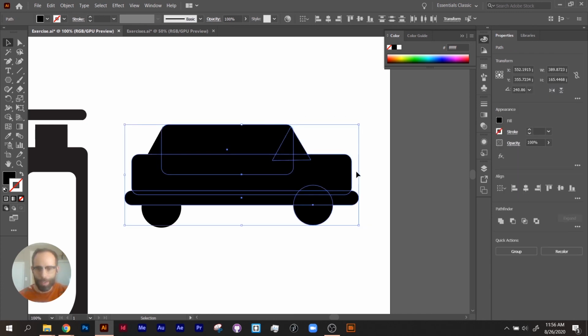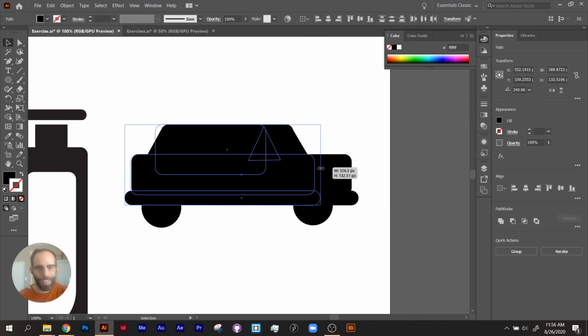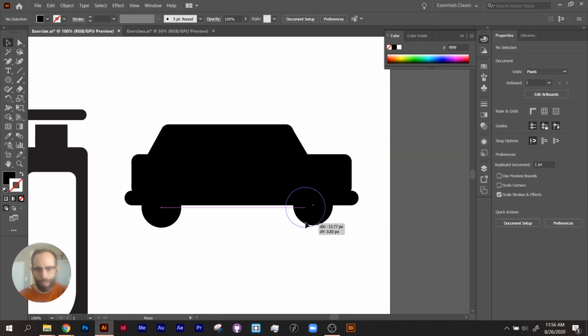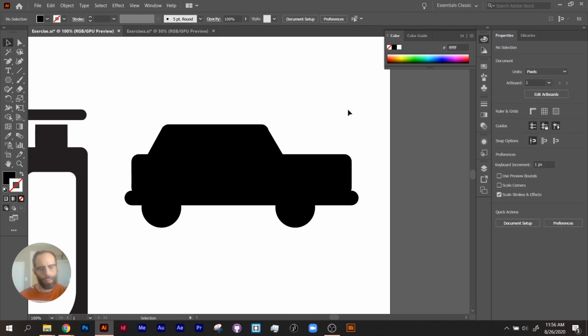And if I select this whole shape, I can shrink it down a little bit. Maybe I don't need to grab the wheel here. Grab this forward there. Let's just move the wheel back. I think that would work. This top one and this. There we go.